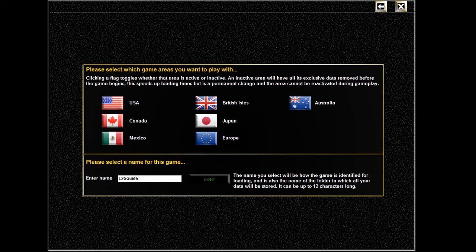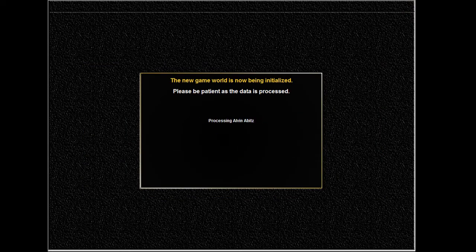Now, obviously, when you want to start up, you want to choose the areas. I usually go with every single area. Usually it takes a long time for the game to load, though, but it's something I'm willing to take. And then you want to select the name for the game. And see right here, local to global guide. So, we are going to do that. Alright. So, as you see, it's processing the data here.